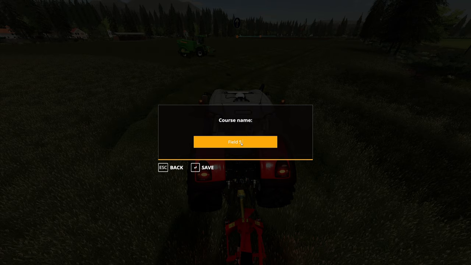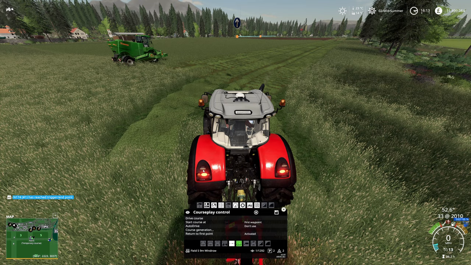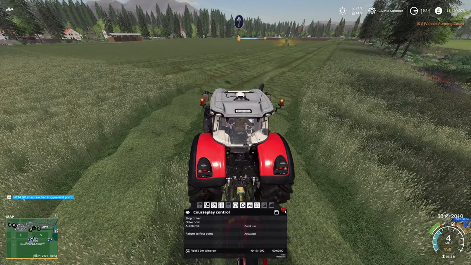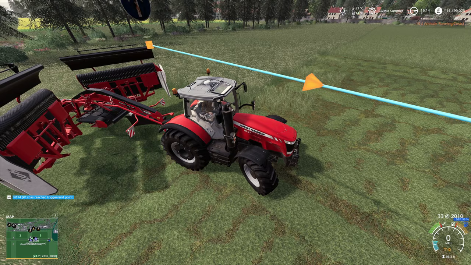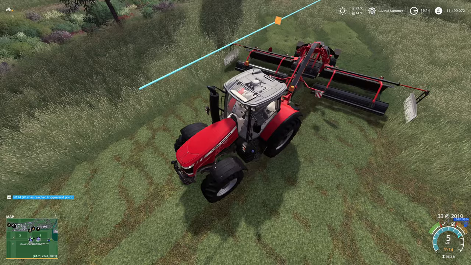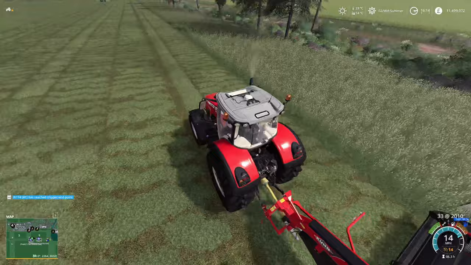And this is the 9 meter tedder, sorry, windrow. And we'll kick that off. We'll let this guy get ahead, so they're not both sort of at the same point on the field. I'll follow this one up as well. Leaving a nice little trail in the middle, which is cool.